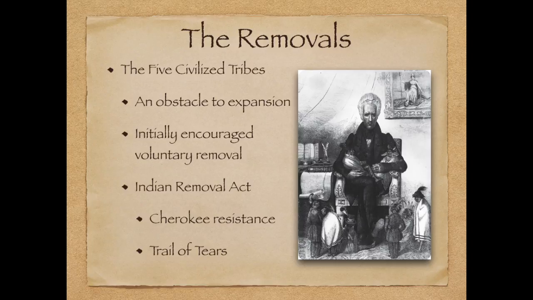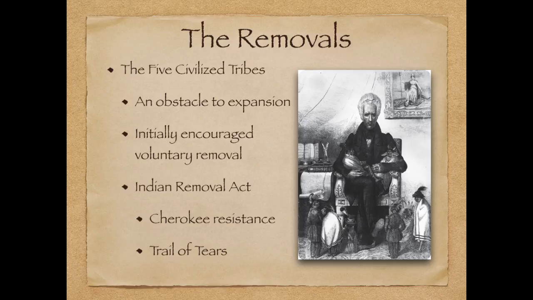These measures were acceptable and even exciting for the former Indian fighter Andrew Jackson when he got into office as president. He was reared on the frontier and believed that the tribes should not be treated as independent nations, but rather subject to the laws of whatever state they occupied. And this position basically spelled doom for the tribes. In 1830, he secured the passage of the Indian Removal Act, which authorized him to exchange public lands in the West for territories in the East.